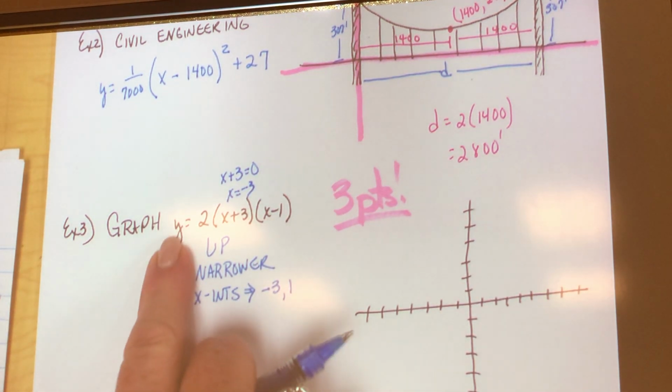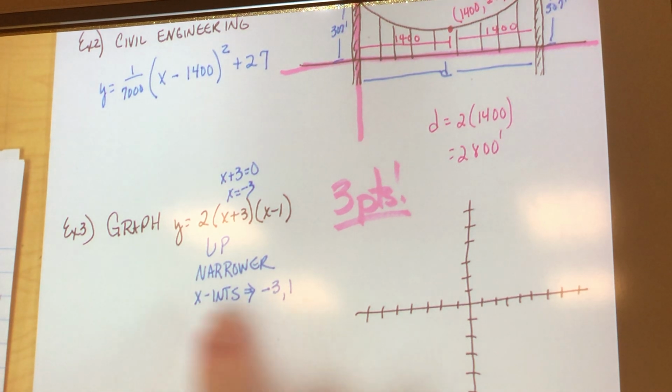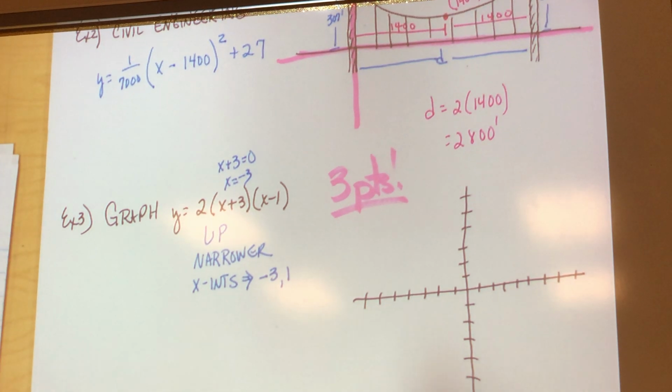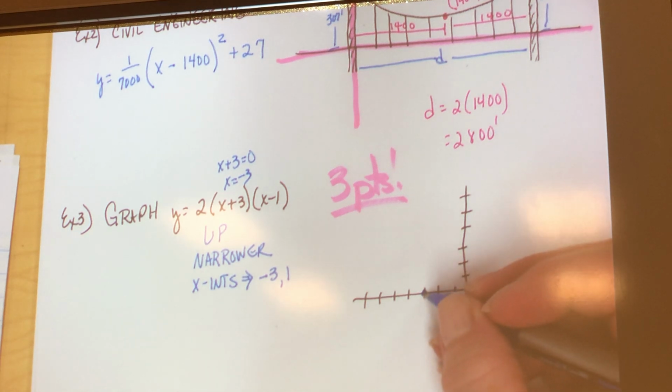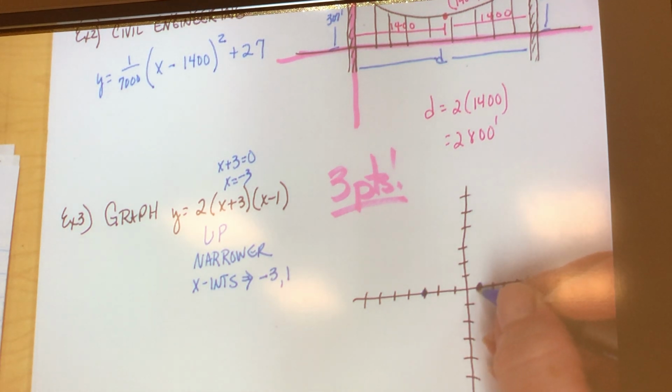Look, why would I replace y with 0? Because guys, if you want an x-intercept, you better be laying on that x-axis. What is y? 0. See? It's all just a big old circle of life. Pretty cool. All right, so let's go ahead and plot these. -3, 1, 2, 3, and +1.